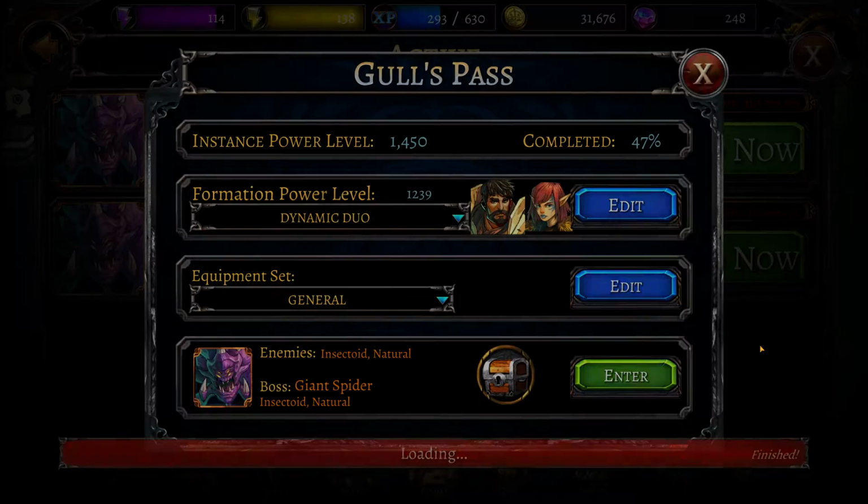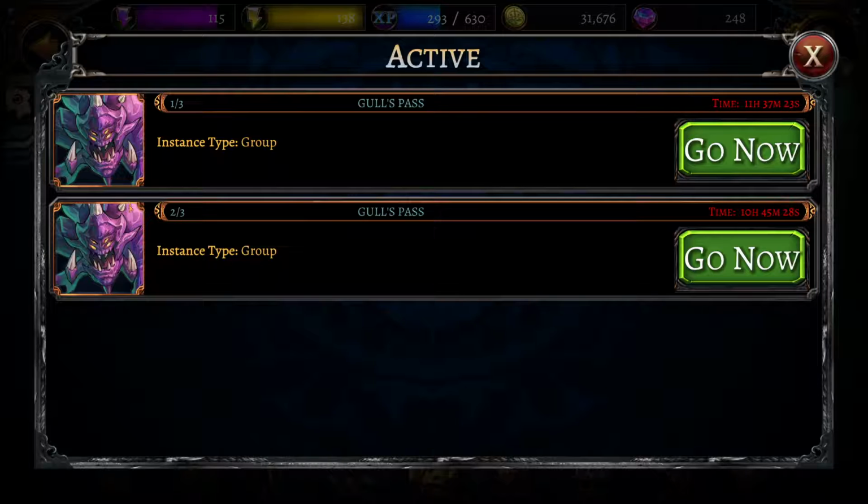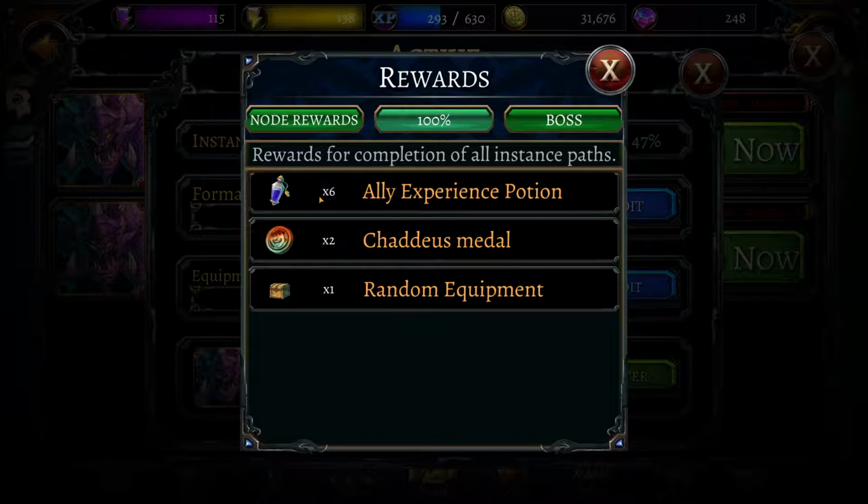Let's start with mine first. Go now. When I go in, I see 47% completed. That suggests to me that it isn't full, and not only that, that 2 people have not gone through this, which is kind of frustrating. I cannot see who has joined. And if I can't get the 100%, I can't get the 6x 1000 XP experience potion for allies. So I'm a little bit wondering about that.